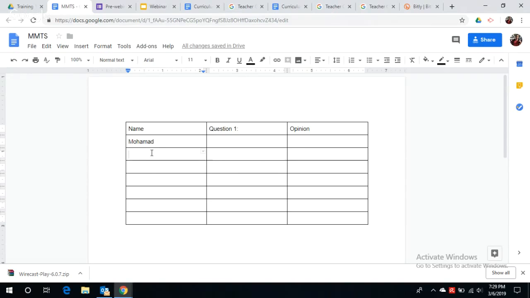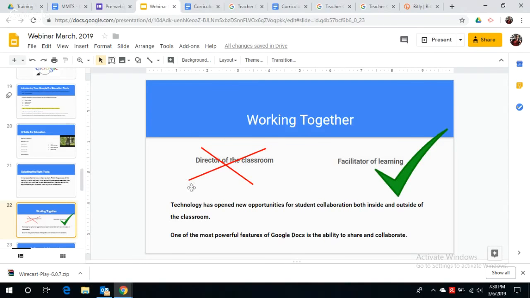So students can read their names, they can read their answers definitely. Anytime they can access the file. And definitely at any time you can stop sharing this doc with your students, and then you can keep the answers for yourself. So here is Google Docs, how it can be an amazing tool to share and collaborate with your students.